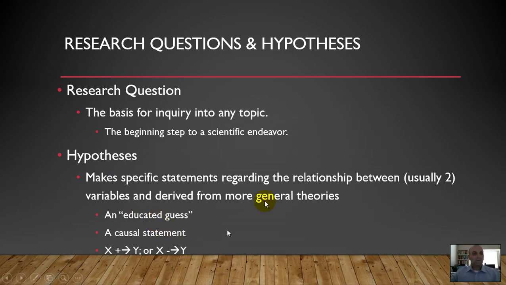So a research question, is the world flat? A hypothesis would be the world is actually round. Does the death penalty deter? A hypothesis would be, yes, the death penalty is a deterrent effect in capital murder cases. Does an anger management or rehabilitation program work? Yes, it is working. Or no, it's not working. Or yes, it does have an effect. So this is kind of what it looks like. An independent variable. The death penalty. The anger management. The drug treatment. The after-school program or whatever. It has an effect on delinquent behavior or drug use or whatever. Or decreases. I put up increases or decreases. So that's a causal statement in and of itself. That's what a hypothesis is doing. It's making an informed causal statement.